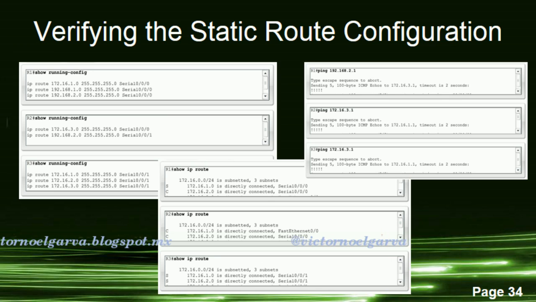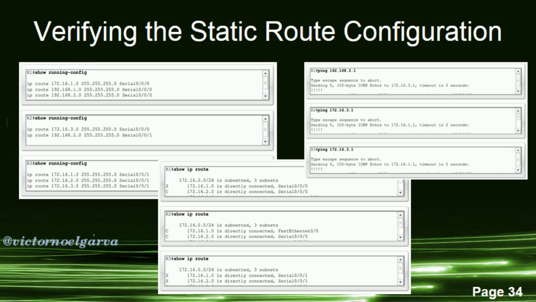Remember, the running configuration contains the current router configuration, the commands and parameters that the router is currently using. Verify your changes by examining the running configuration. The figure shows the portions of each router's running configuration that show the current static route. This figure shows the routing table for all three routers. Notice that static routes with exit interfaces have been added to the routing table and that the previous static routes with next hop addresses have been deleted.